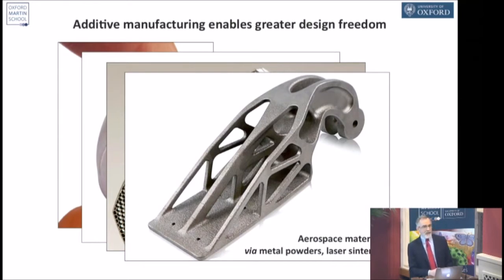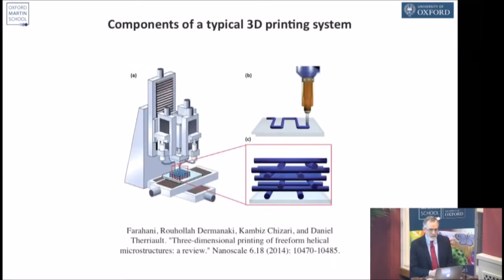This is a component that Airbus is putting in aircraft that you may fly in, and was made by a 3D manufacturing technology, an additive manufacturing technology. Well, the essence of such systems, again, is some structural framework. Moving in X, Y, Z requires a structure to hold parts together, to hold a tool with respect to a workpiece, and stepper motors to increment on X and increment on Y and increment on Z to put the tool where it needs to be to add the next bit of material.